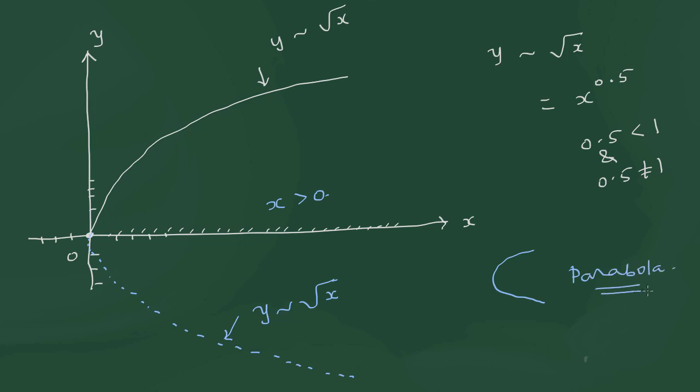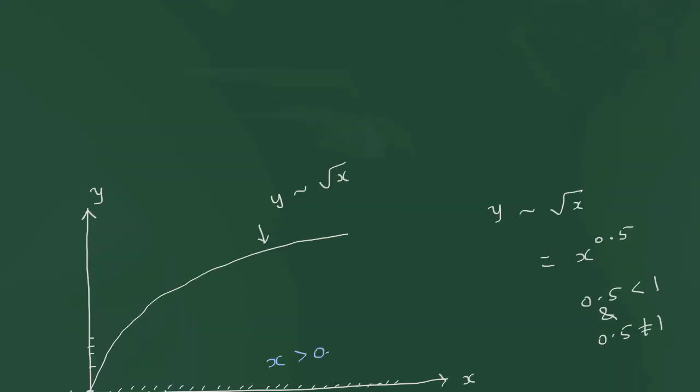So the point to be noted here is that you have two types of parabola. Now let us make the conclusion. You can have a parabola like this, or you can have a parabola like this. If the parabola is like this, then y is behaving like x square. If the parabola is like this, then we say that y is like square root of x. So this is what is important that you have to remember.